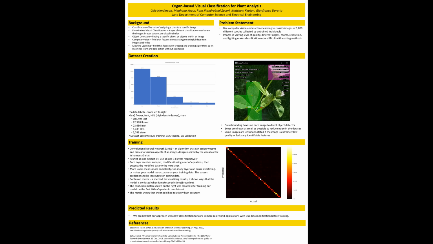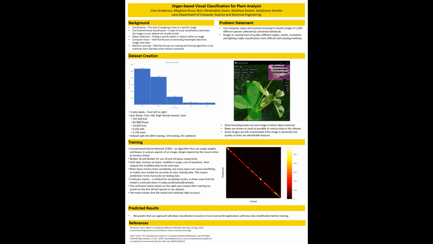After annotating, the dataset was split into 80% training data, 15% testing, and 5% validation. The reason for having both testing and validation sets is to ensure that your model is not overfitting to your data or becoming too accurate on your training data, and then it will not be able to give accurate results when generalized to other data.